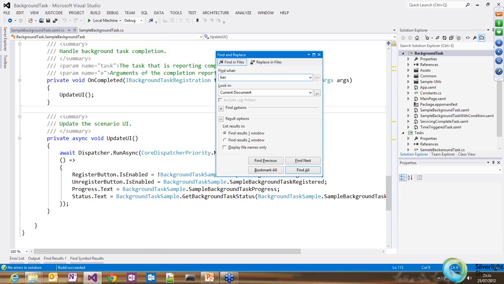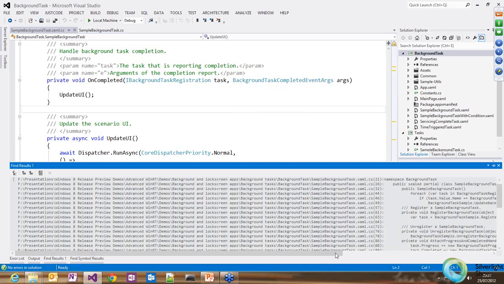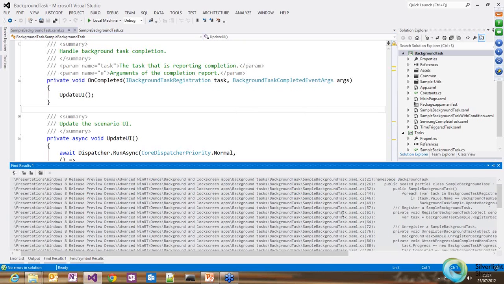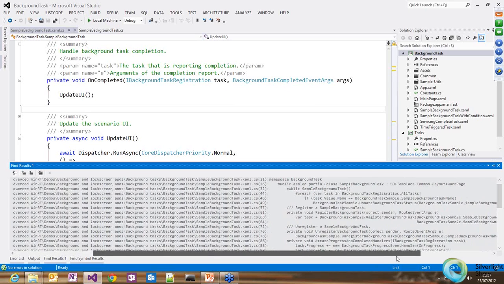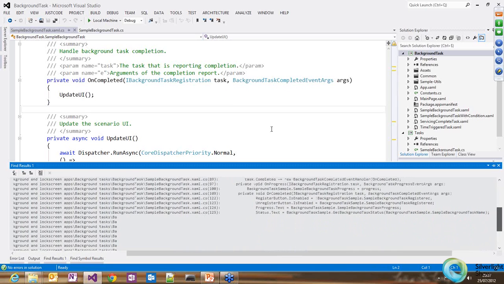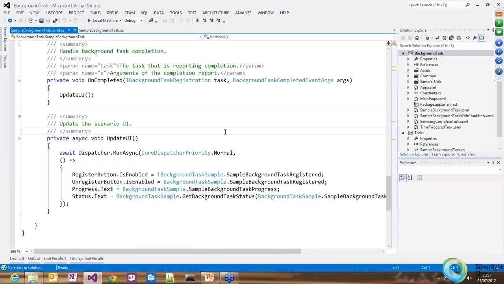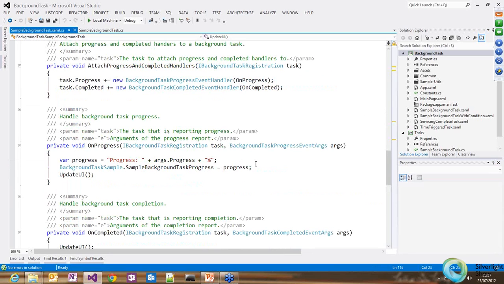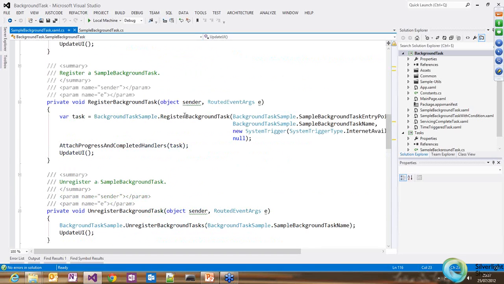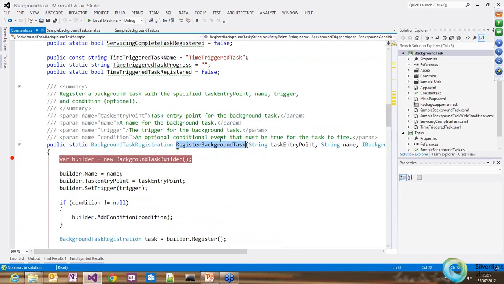Background task builder, where is it then? For some reason I'm looking over it. I'm sorry for this. Okay, that was it. Sorry.